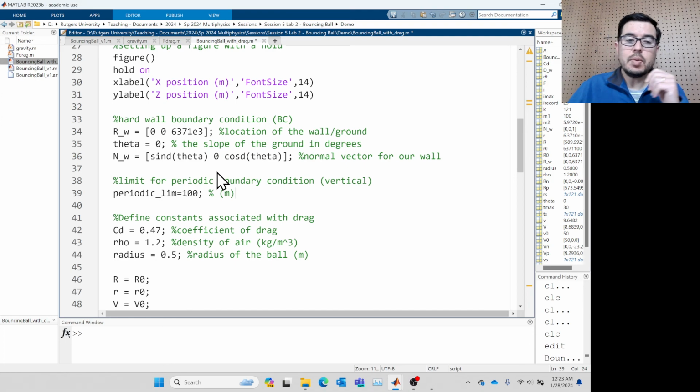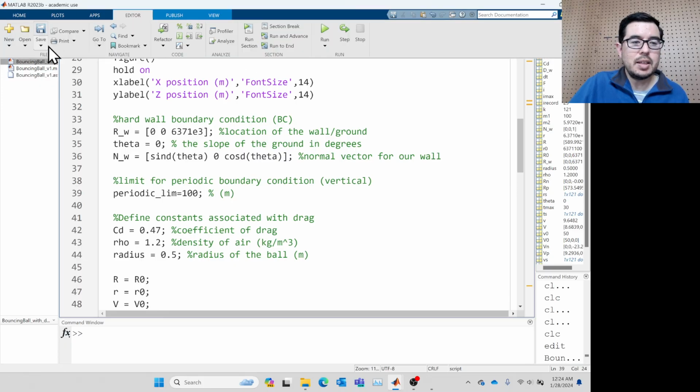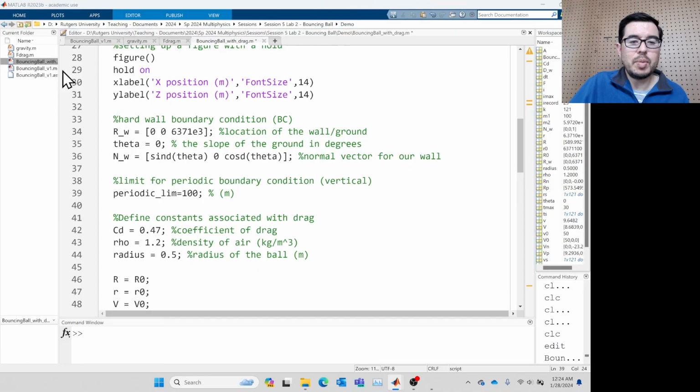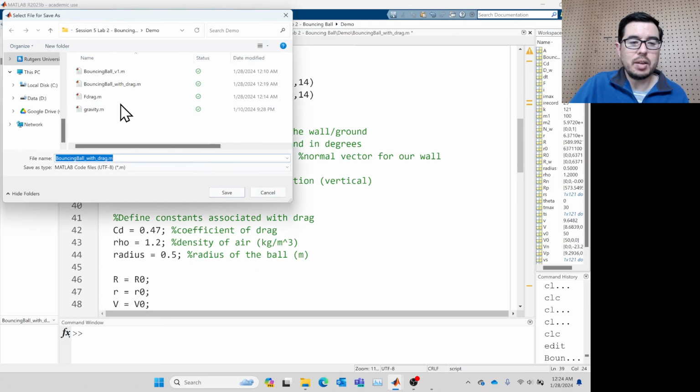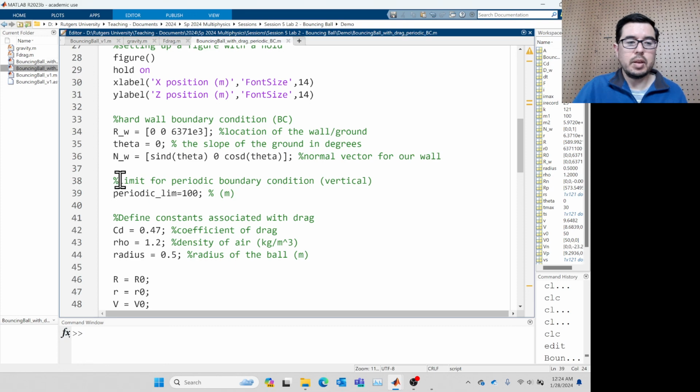Ooh, see, this is what happens. I made these changes, and I didn't create a new file. So I can save it now. I'll go ahead and do a save as, but I will have to go back and edit out my previous file because I think MATLAB probably already messed with this previous one.